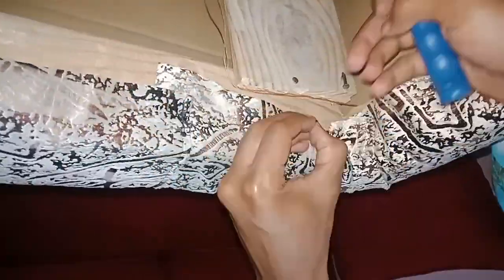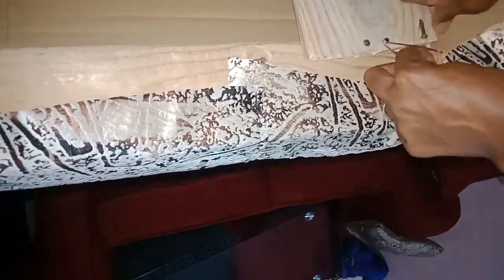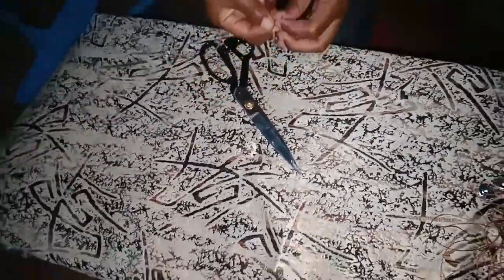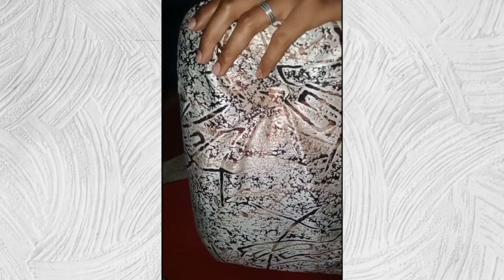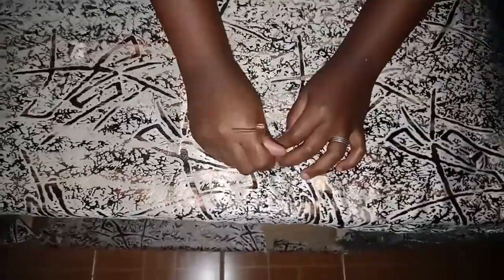For our tufting, we will use nails. I will take my tack nails and place them in the wood using a hammer on the inner side of the table. I attached my thread to my buttons, then using a tufting needle, I will insert the thread through the holes. Use your hand to feel the fabric and find the places where you made the holes earlier, then insert the needle through that hole. As you insert the needle, make sure you pull it enough to form the tufting. Then on the inner side where I have the nail, I will make a knot of the thread using the nail to hold it. Make sure you pull the thread firmly enough to form that tuft, and make the knot firm enough to hold the thread without coming out.